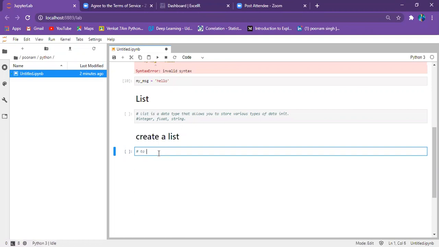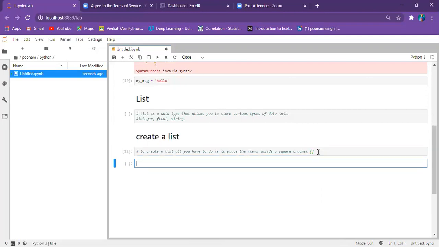To create the list, all you have to do is to place the items inside a square bracket, which is nothing but this. So this is a square bracket. Okay.